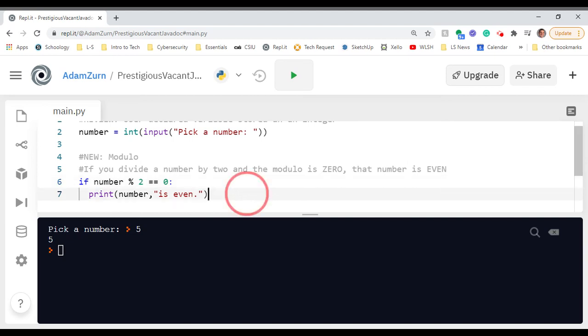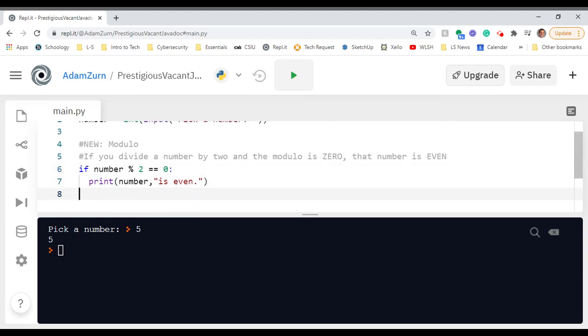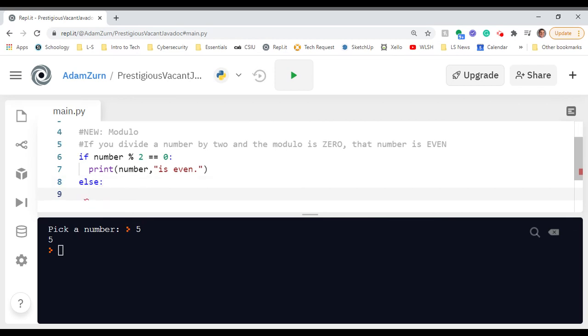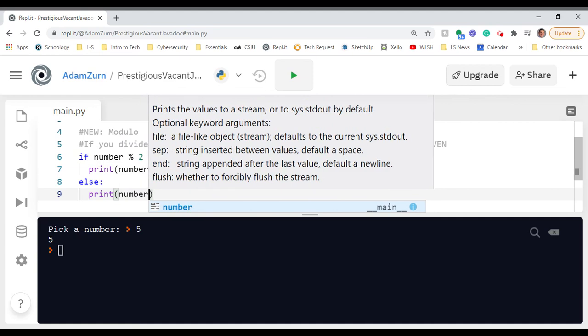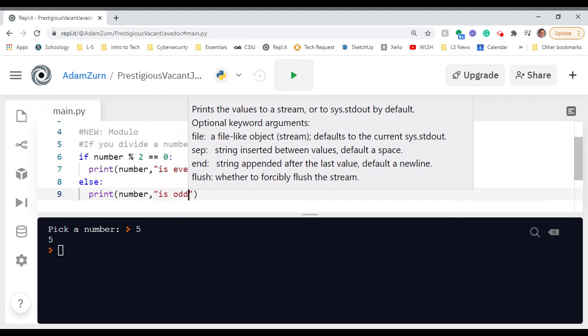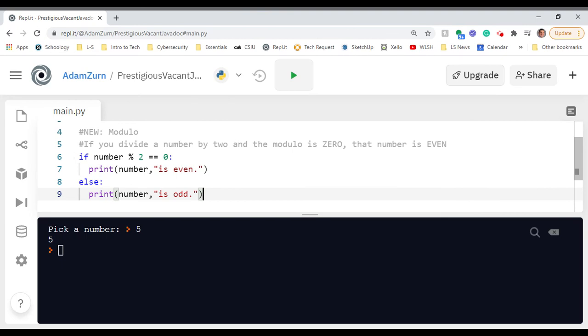So let's go a little further here. Basically in this situation, if the modulo of a number is 0, that's even, then if it's not 0, it has to be odd, right? So again, if something divided by 2 has a modulo of 0, then it's even, if anything else, it's odd. So I'm just going to go with a simple else statement here. If it's anything other than 0, because there's a lot of possibilities, it could be really anything between 1 and 9, then the number's going to be odd. So let's do it again. I'm going to almost write the same thing, but this time say odd. So if the number has a modulo of 0, then it's even. If it doesn't, then it's going to be odd.